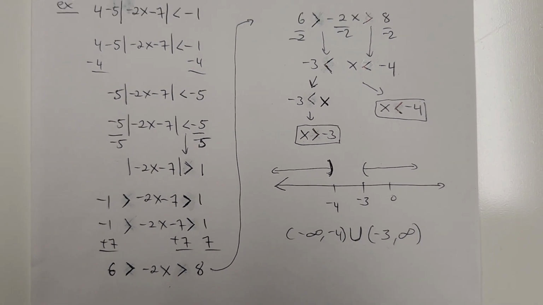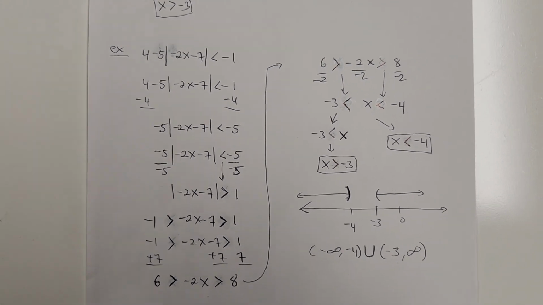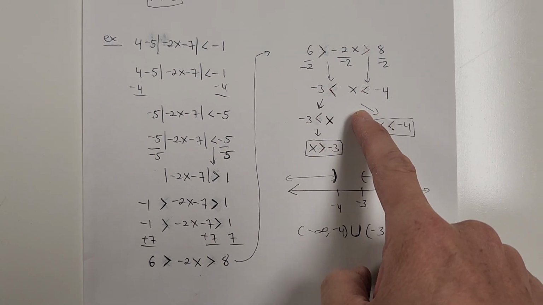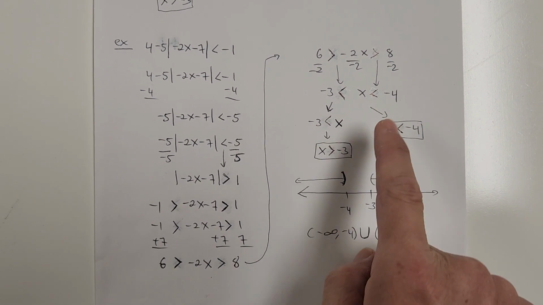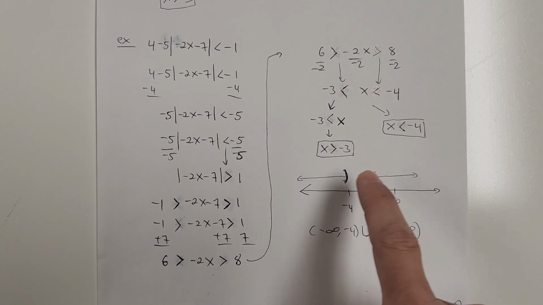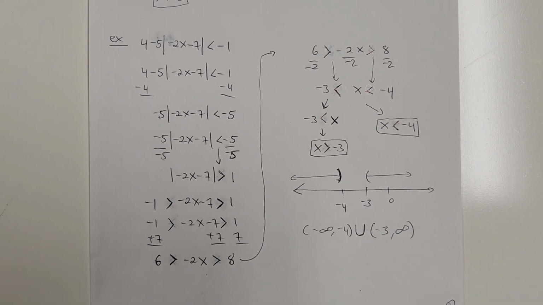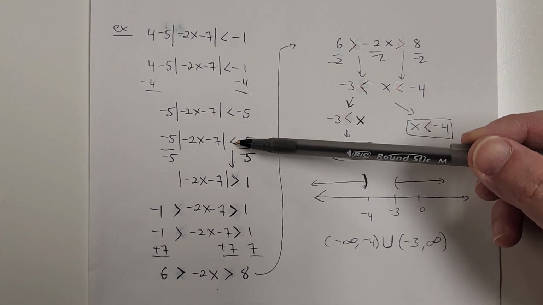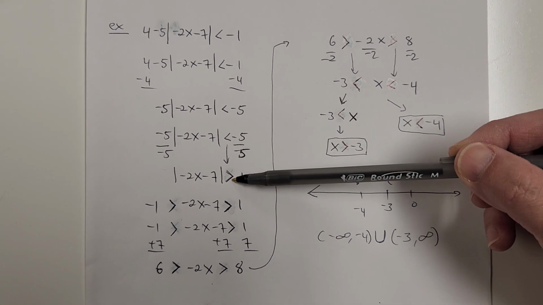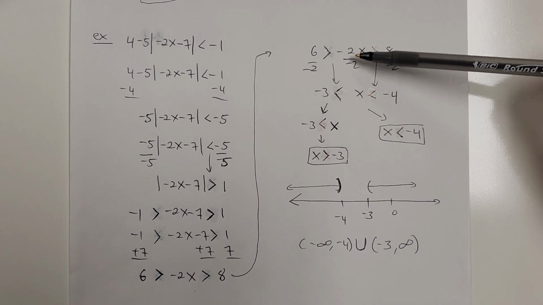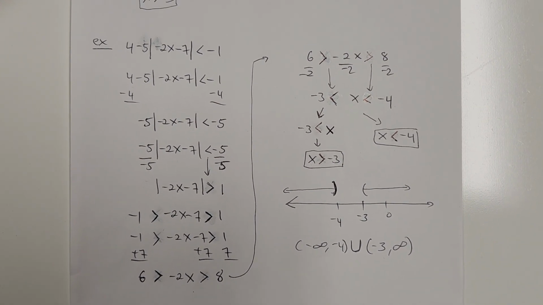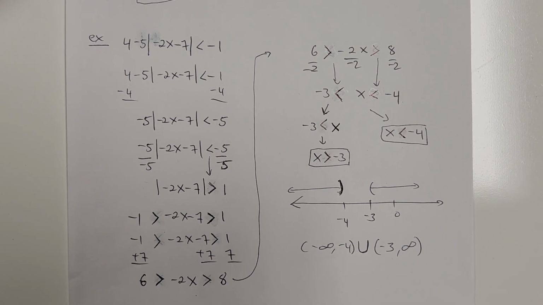Okay, so again, same thing, make sure you solve all the way down. When you get to the answer, separate right and left, graph, interval notation. Be very careful. I am dividing by negative, so I have to switch the sign. Here, same thing, I am dividing by negative, switch the signs.